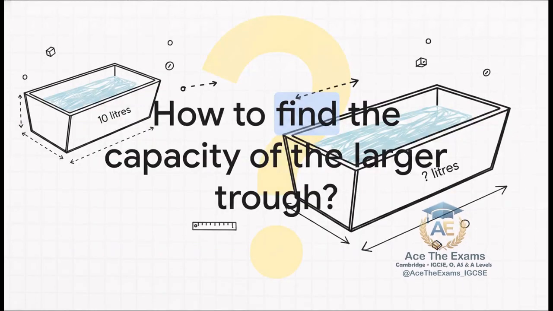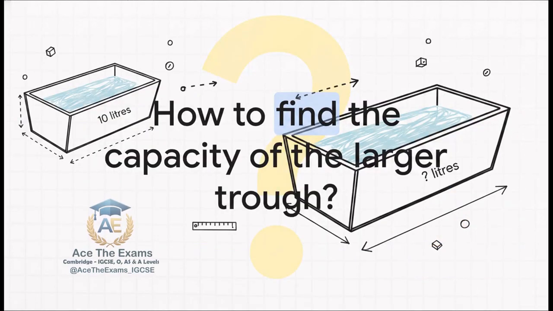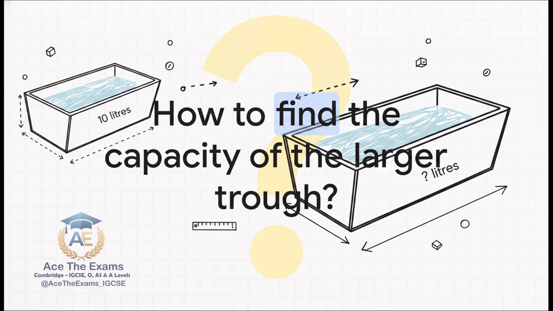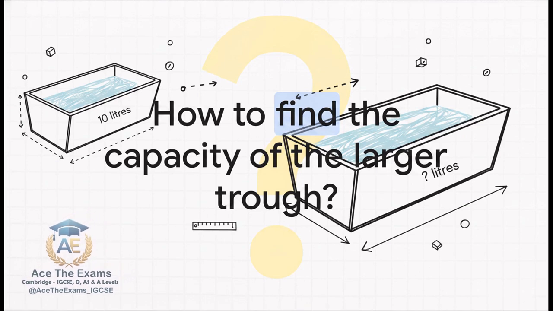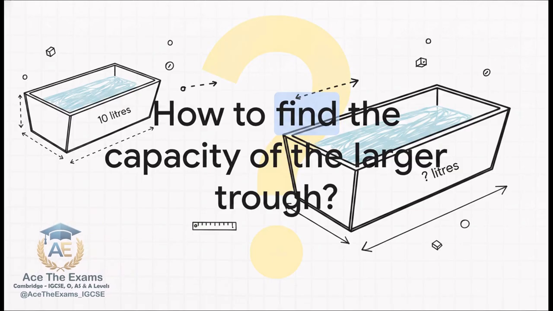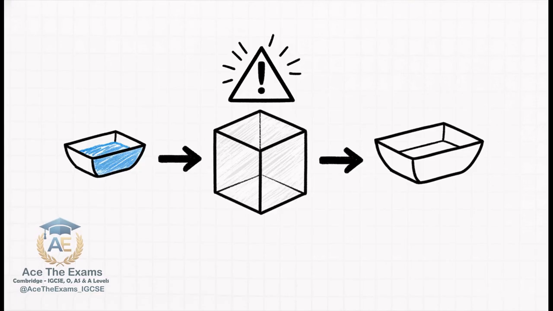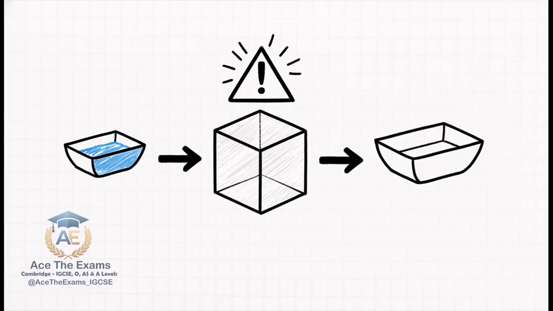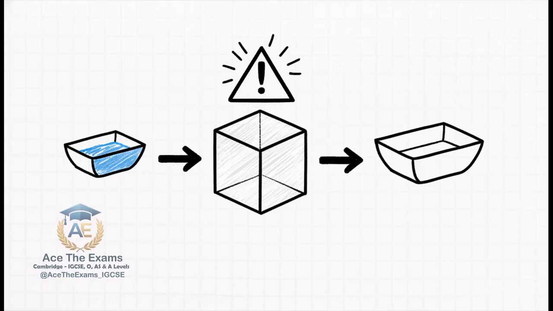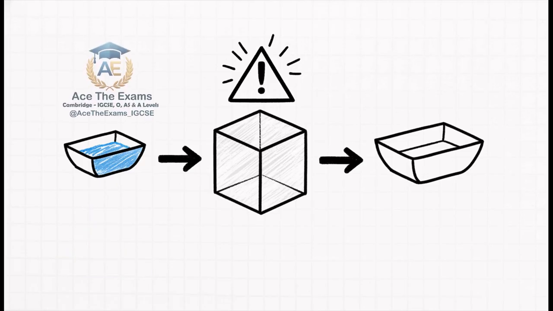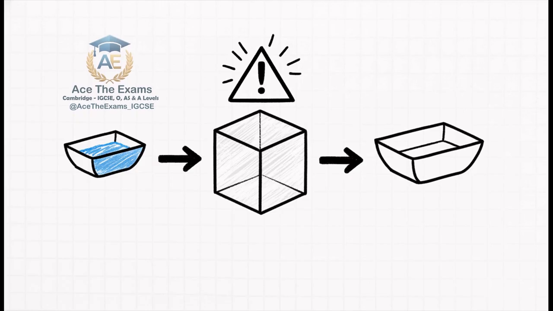To really put this into practice, think about this classic capacity problem straight from the source material. You have two similar 3D troughs. Let's say you've already figured out the linear scale factor between their heights. You know the small one holds 10 liters, so how do you find the capacity of the large one? Here's the secret. You cannot just multiply the 10 liters by the linear scale factor. You absolutely must use the volume factor, which is the scale factor cubed. This is probably the #1 mistake students make. Capacity is volume. Therefore, you must cube your K before you multiply it by the 10 liters. Always remember the dimension rule.